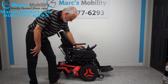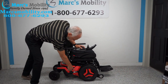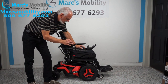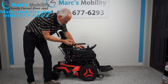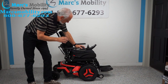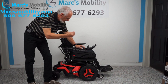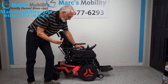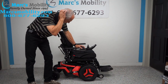Hi folks, beautiful chair. We have an F3 power chair, front wheel drive. This is a Permobil. This chair has 1 mile, practically brand new, beautiful orange color. Since this is an F3, practically brand new, 1 mile. It has electric tilt, electric recline, and the electric feet. No seat lift, just tilt, recline, and legs, 1 mile, practically brand new.